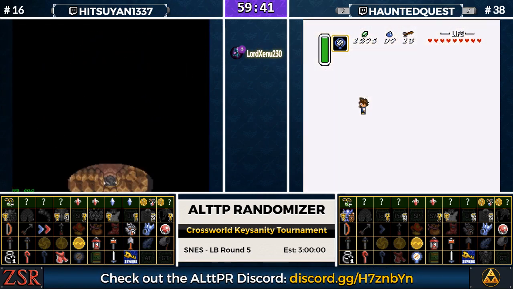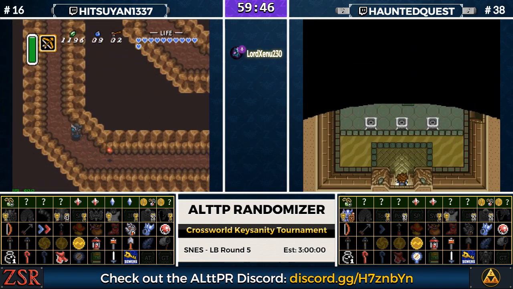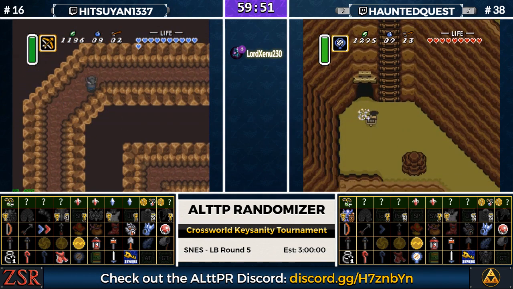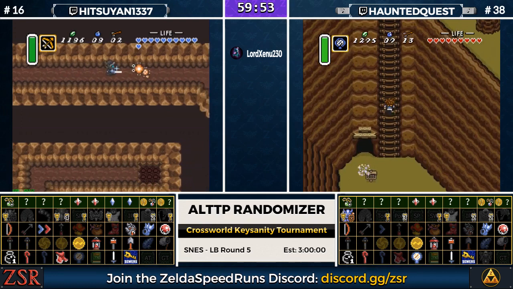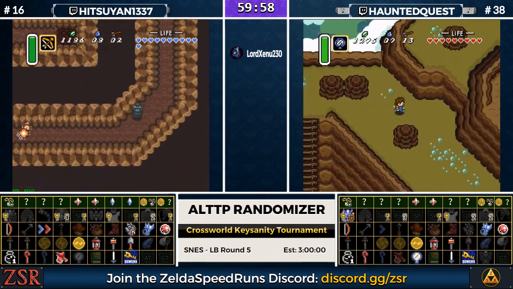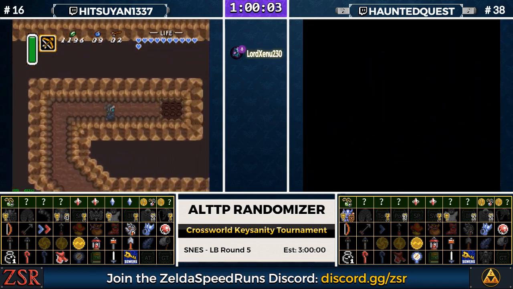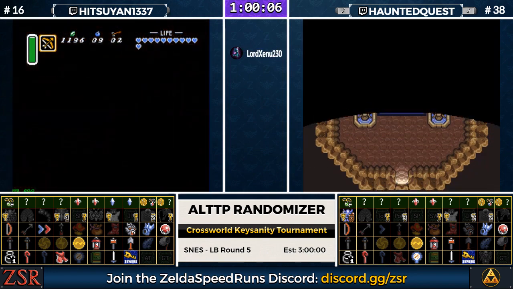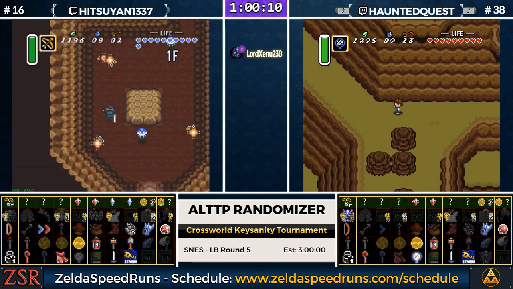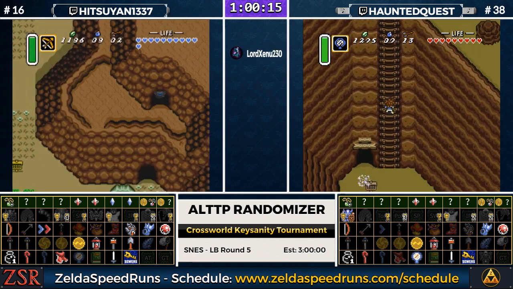I don't have HauntedQuest audio up, so I can't say I know what he has, but it's probably just a playlist. Oh, there's the other end of Desert, so we could have been here a while ago. It's tough to say. With cross keys, you really don't know who's winning till like almost the end. A whole bunch of stuff can happen. Also, yes, Chad is winning.